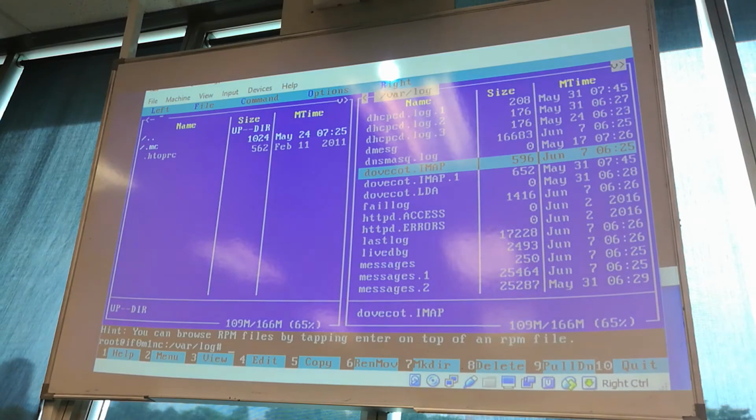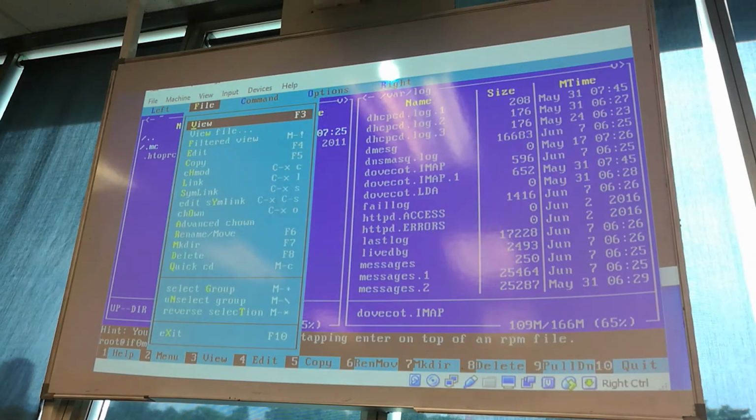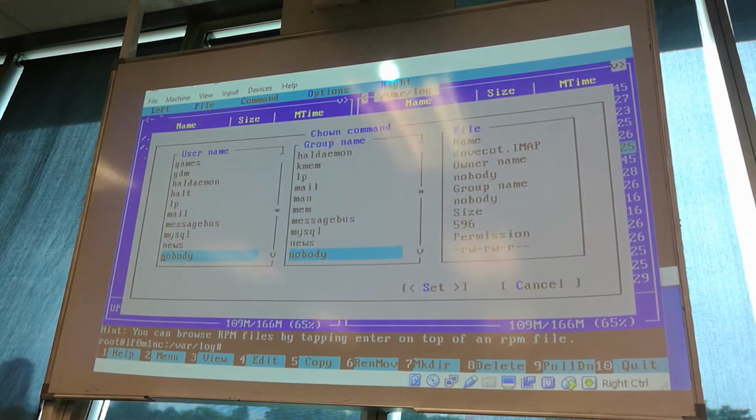I want to move along a little bit. So I'll press F9, choose File and Chown, scroll down and change that to vmail, tab across, change that to vmail, tab and set.